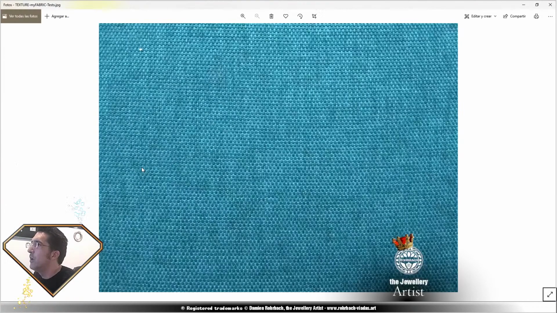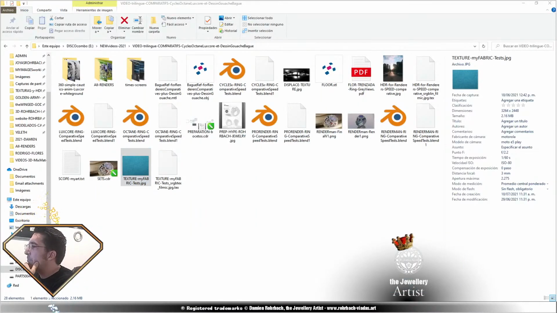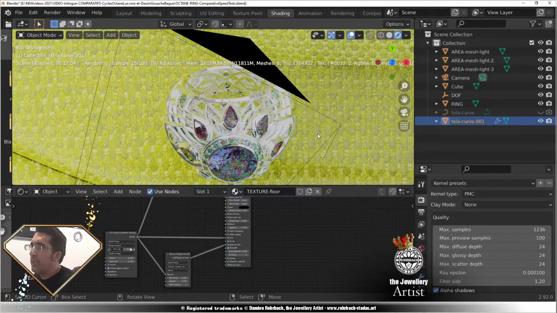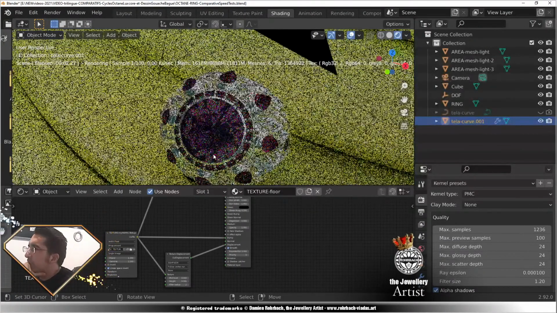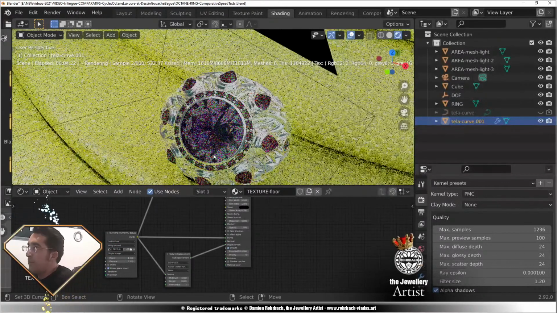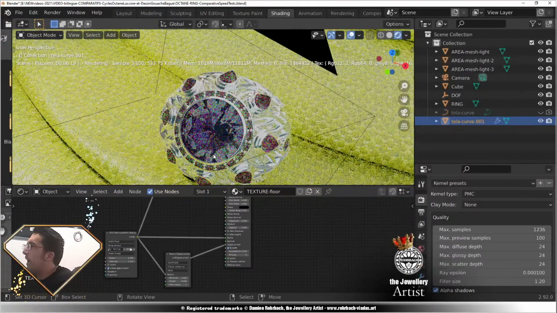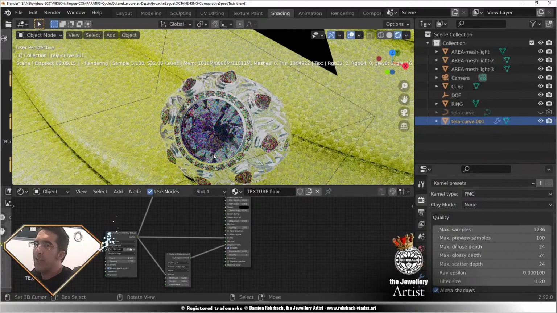Let's go see what I used to create the scene. Okay, so for the floor, that's the image. It's this fabric, obviously tweaked for the colors, and that's what I prefer in Octane. So that's why I do make renders using Octane, and I do recommend Octane a lot.